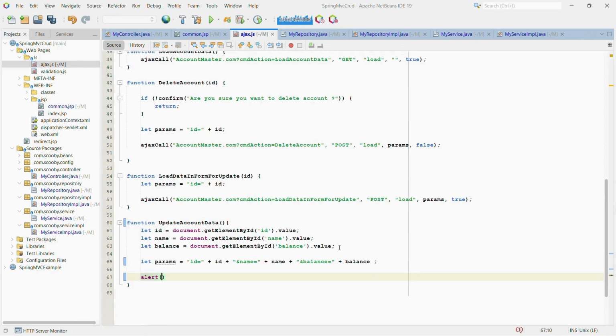First, we add an alert to display the param string. This helps us verify that the form data is being collected correctly before sending it in the Ajax request.